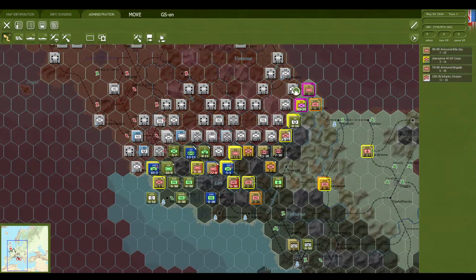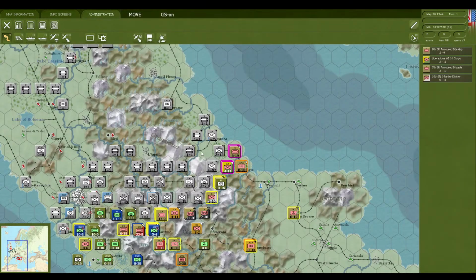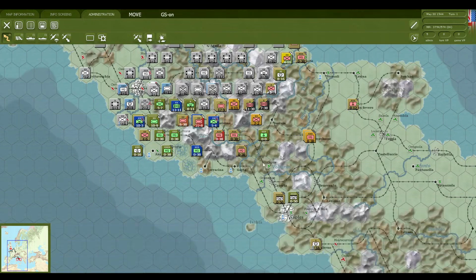Let's take over here, we could also get a decent hit. And again, didn't manage to break through, although damaged the unit. This is almost entirely going to be Stug brigades. So anti-tank brigades, we might not want to be attacking with those armored units.